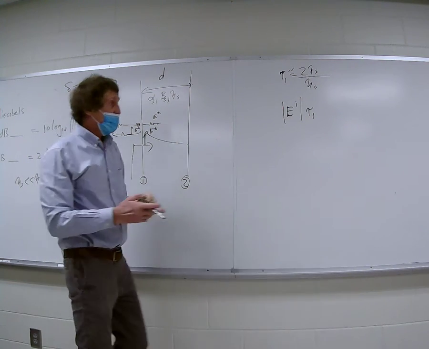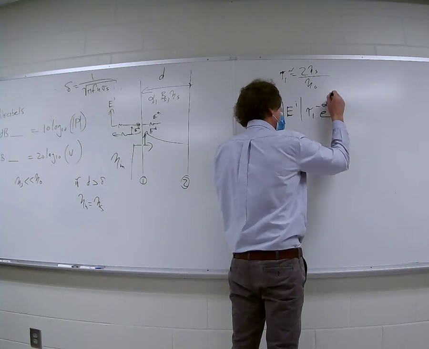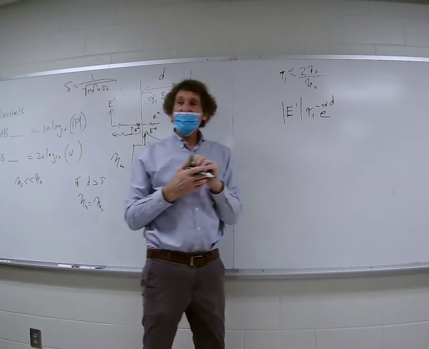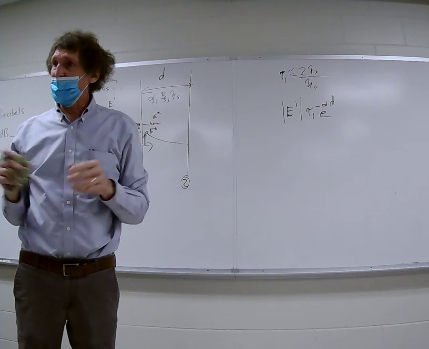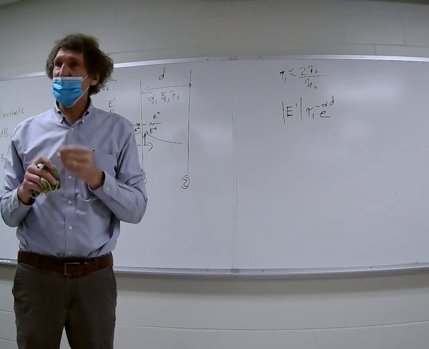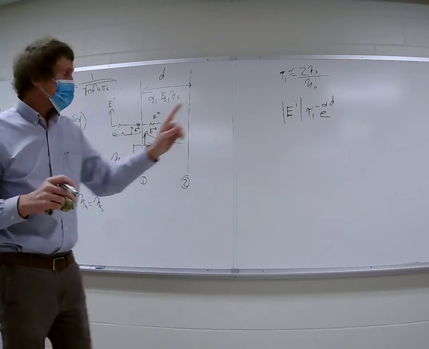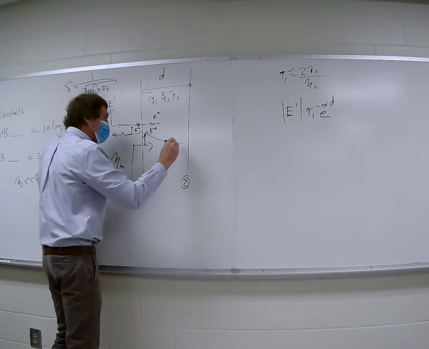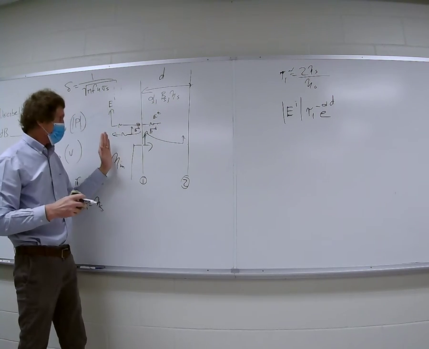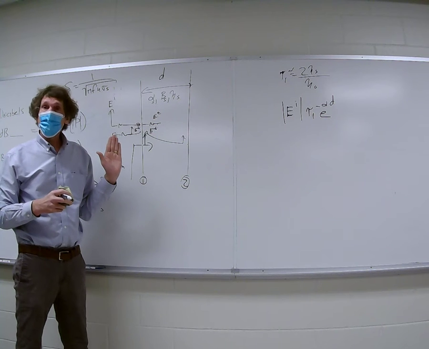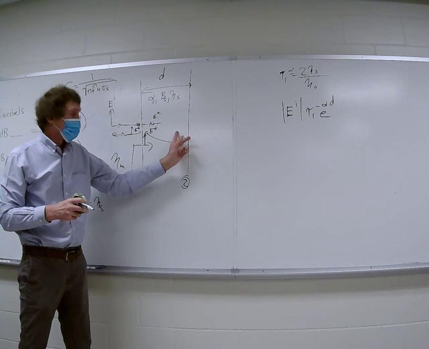So now I take this and I multiply by e to the minus alpha d. And what he's going to do is take a magnitude in this, and he'll let that be gamma. But don't worry about that. Just let it be alpha. It's the only thing that has any impact. Now, when I get down to that point, what's next? Now I've got the E field right here. It's reduced greatly from the incident field. It may be 4, 5, 6 orders of magnitude by now reduced. What do I need to do at this point?